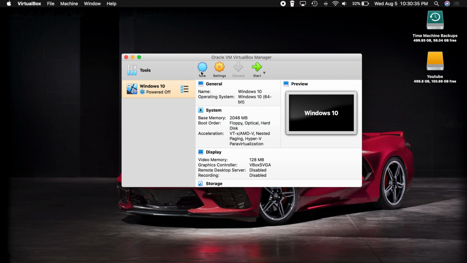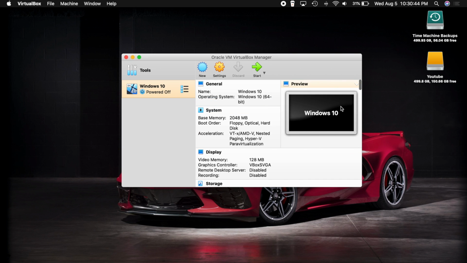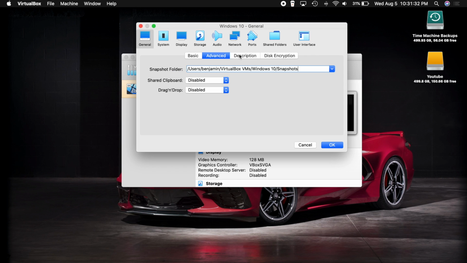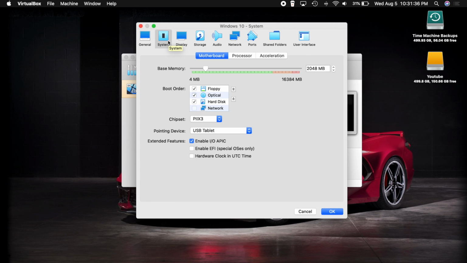So you can see it looks a lot different now. We have it over here in this pane, and we have a lot of information about our machine right here. And then we also have the little preview of what is going on with it. And before we get started, we want to just go into the settings button up here, and we can change a few things around in our virtual machine settings. So this first tab, there's really nothing to worry about. Let's go to the system right here.